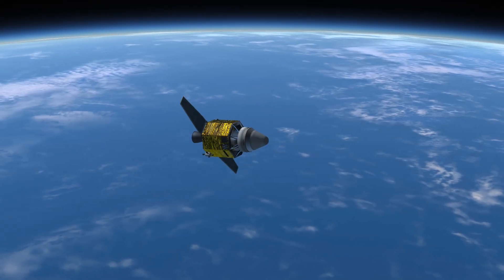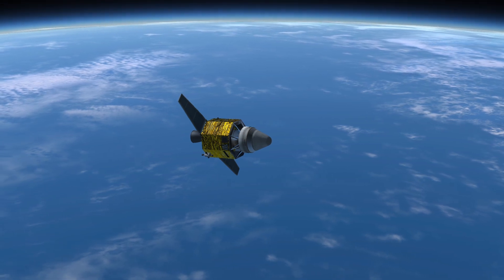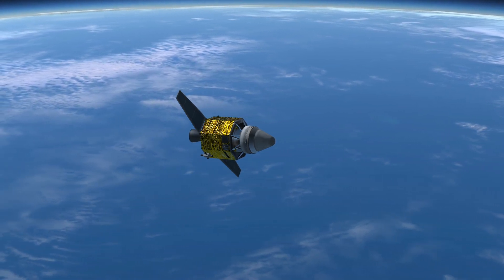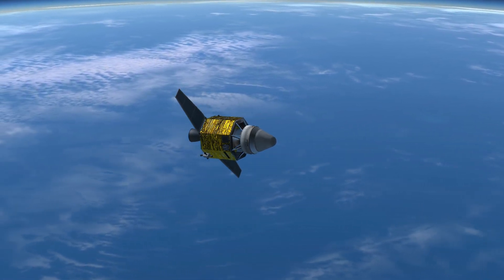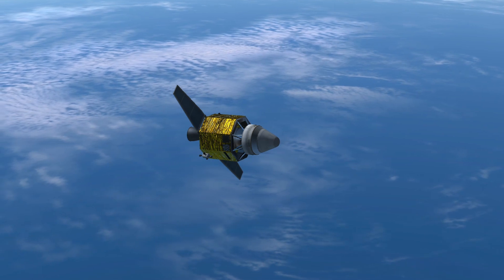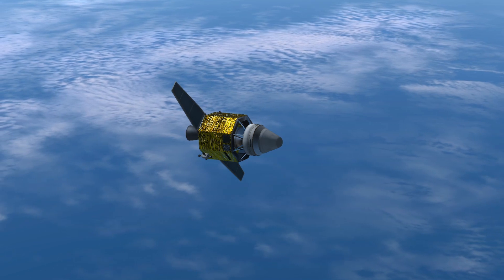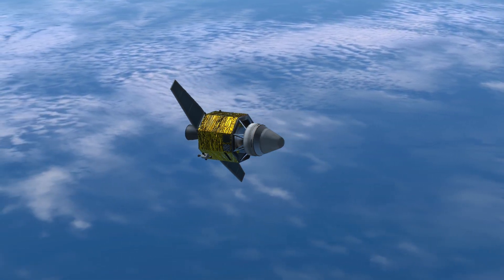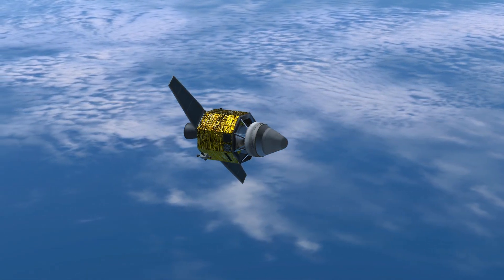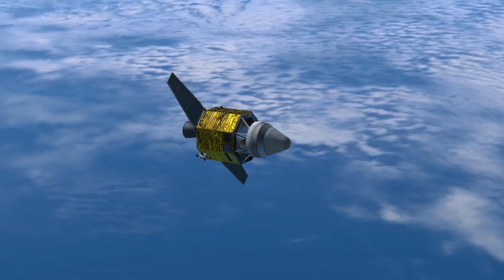Poseidon rapidly approaches the Earth's atmosphere, awaiting commands to jettison the capsule holding its precious cargo. Taking steps to ensure its ballistic trajectory will be sound, flight ensures attitude is go right up to reaching the atmosphere of the Earth. Seconds before receiving the mission's final command, however, connection is lost. The probe has yet to hit the atmosphere, so either lack of line of sight or communications network failure is to blame. N9SA will never find any evidence of Poseidon reaching the surface of the Earth.